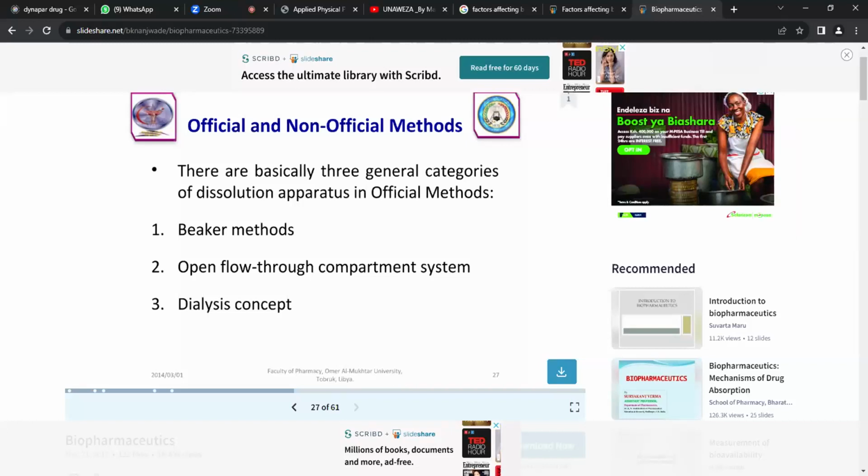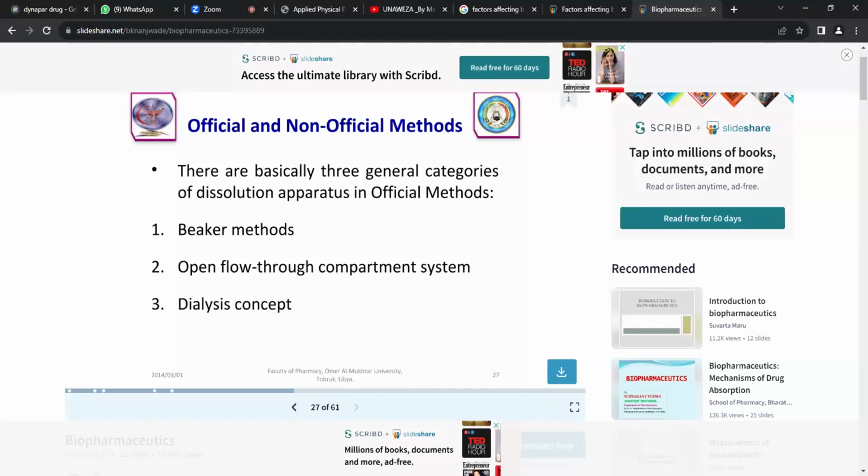And then those drugs that are amorphous, those that lack the crystalline form, will dissolve faster. So a drug that will generally dissolve faster will have a higher bioavailability than a drug that will dissolve much slower. So I think that solid state and solubility and dissolution I've explained. So for particle size, the smaller the size of the particle, the higher the solubility, and therefore the higher the bioavailability of that particular drug.